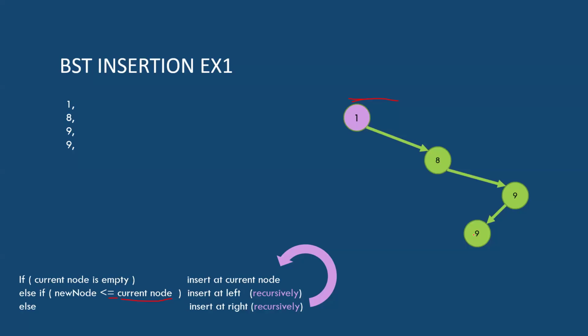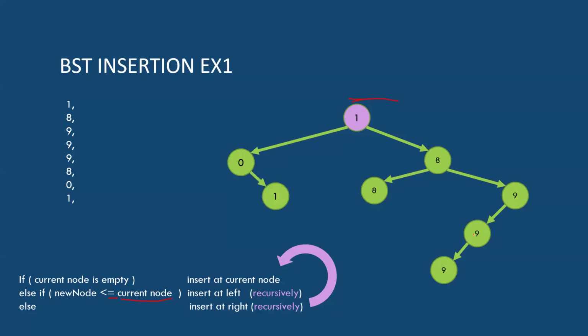Okay. And we'll look at this code here in just a second. Another 9, see how it's going to go. 8, duplicate goes over there. Okay. Always starting from the top. 0, where should a 0 go? 0 is less than or equal to 1, so we plug it into the left child. And on we go. A 1, what do we do with a duplicate? Well, it's less than or equal to 1, so we plug it in on the greater than side of the 0.